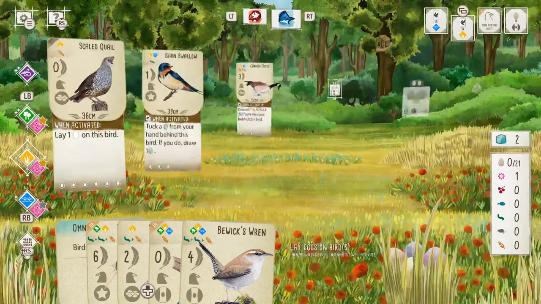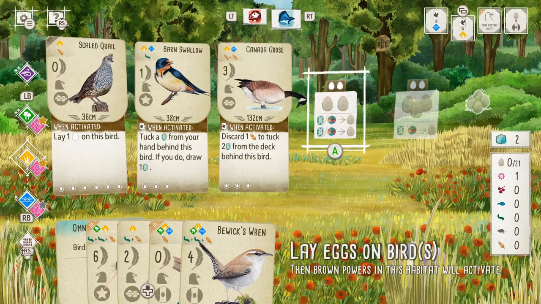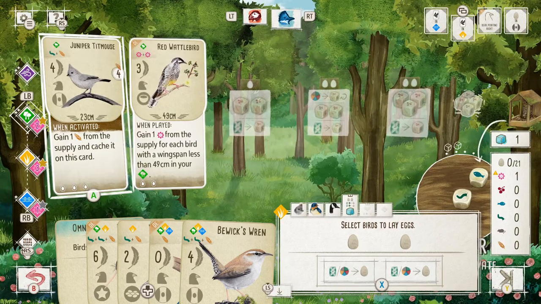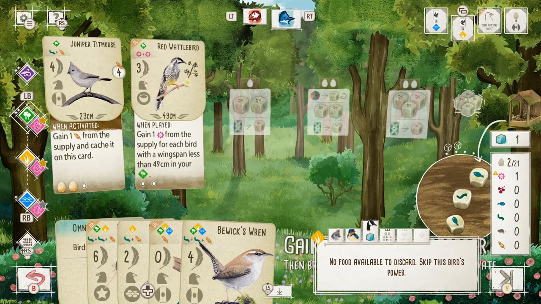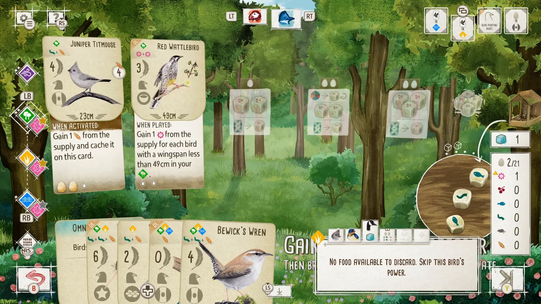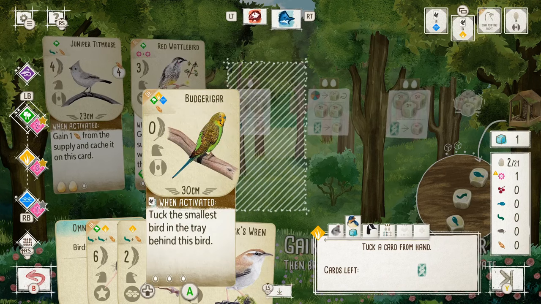I don't think I'm gonna be able to... I think we want eggs. Select birds to lay eggs. You? Skip this bird's power. That's unfortunate. Yeah, I need more food. Do I want to wait for food? I guess that card's not as great as I wanted it to be, but it'll help next turn. That's okay. And then we gotta discard... We gotta tuck a card.